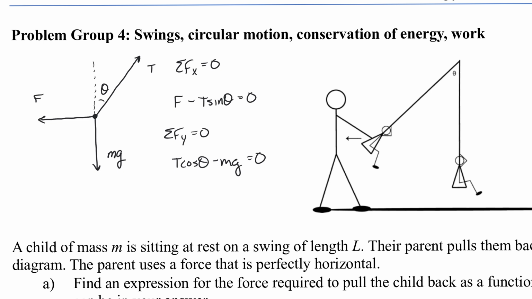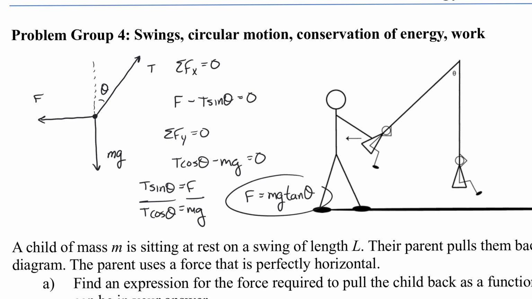But I'm going to have to assume at some point or another I'm no longer teaching that part anymore. So I'm at that point, okay? If you don't know how, you need to get help, come see me. But I am pointing out that we can eliminate T between these two equations. I think the easiest way to do so is to solve these both for the T portion, but leave our trig function intact and divide both equations to get that the applied force equals mg tangent theta. Any question about that?